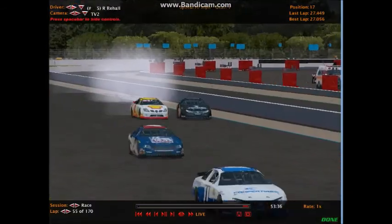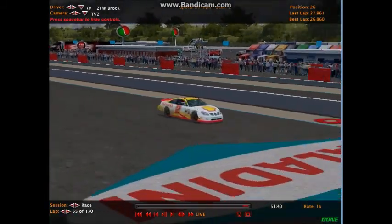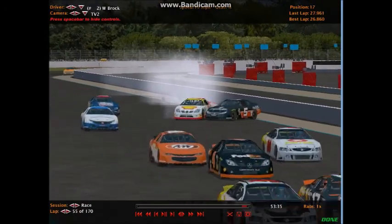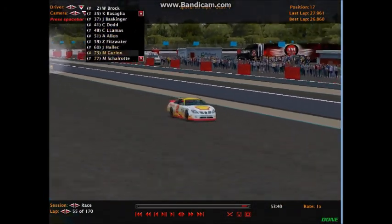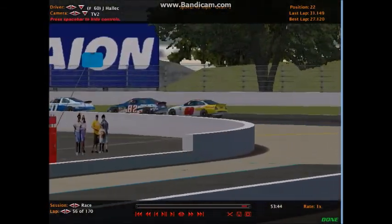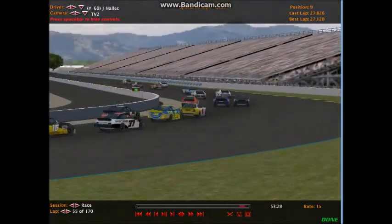That might save Moss as Ray Hall and Brock went around. We got a little bit of a green flag run, not much though. What a surprise! One of the Pertecs were in it. And it looks like it was Jack Halleck this time in the Pertec Team Australia. What a novel concept, him causing a wreck today. This time I don't think it was necessarily him.